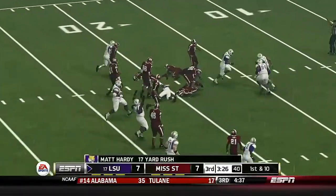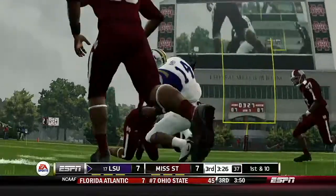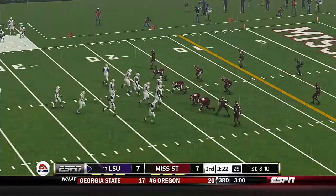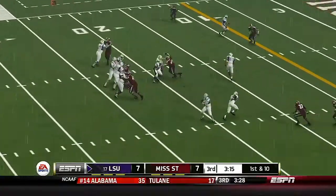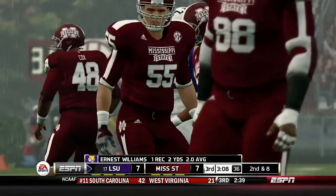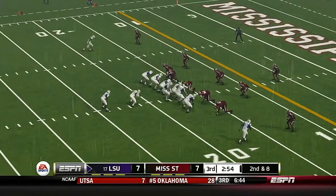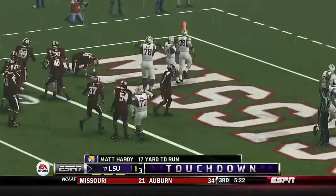Got an opening. Gains his way to the 19-yard line. That's a gain of 17. First down. From the 19-yard line, first down. Quick pass, and down he goes at the 17-yard line. We're at play number 9 of this current drive. The 10. Breaks a tackle and he'll score. Touchdown.